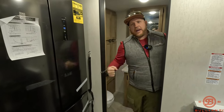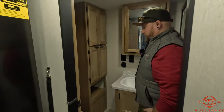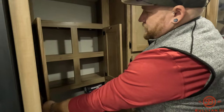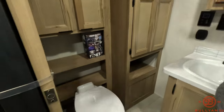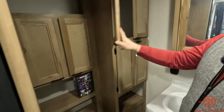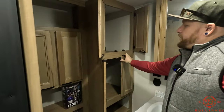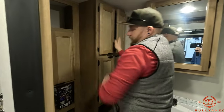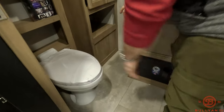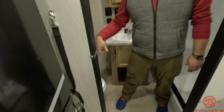Moving back into the bathroom — there's a pocket door on here, so with the smaller rig you're never swinging that into anybody or obstructing what's going on in the kitchen. The storage space in the bathroom is great as well — nooks and crannies up there for towels and toiletries. If this is at the lake property, maybe you've got a ton of beach towels. A lot of storage in here. They're giving you a porcelain toilet — really residential feel. Flush porcelain toilet in here.